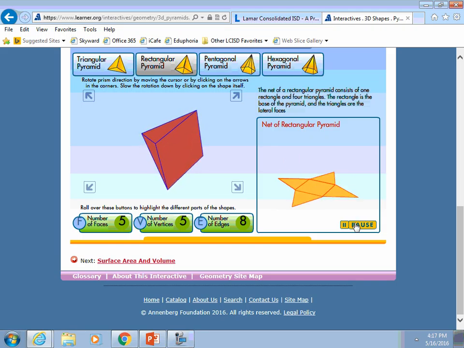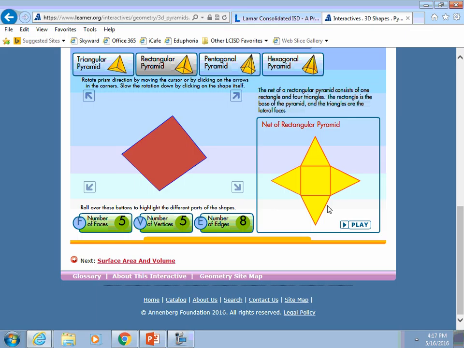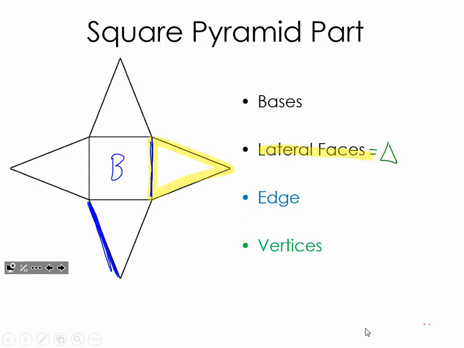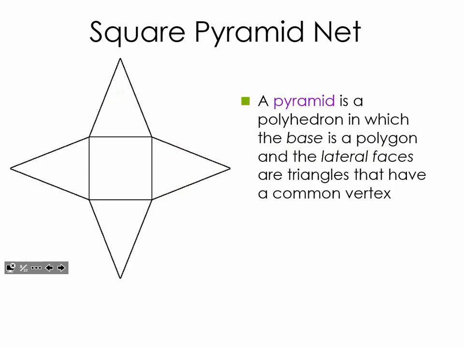So when we're looking at the net of the pyramid, we still need to know the edges, the line segments that would meet when you fold them. Okay? So basically, we went ahead and labeled our edges, or I gave an example of an edge and a vertex. And in a pyramid, they meet at a common vertex, which we call the vertex. So here's our vertex, here was an edge. And we were fine after that.